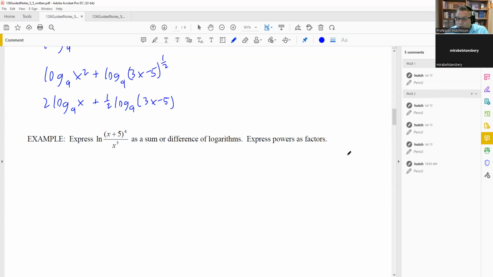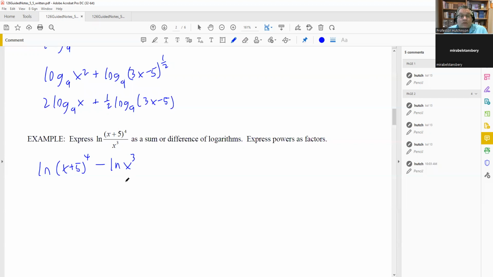This next one, we want to do the same thing. Now, an ln is a log base e. We talked about that last time. So all these rules still apply to ln's. We'll just put ln's in our answer instead of logs. First we notice that there is a division happening here. So what I would do first is write it out as subtraction. This is using property number 7 this time. Property 7 allows us to take division and turn it into subtraction.